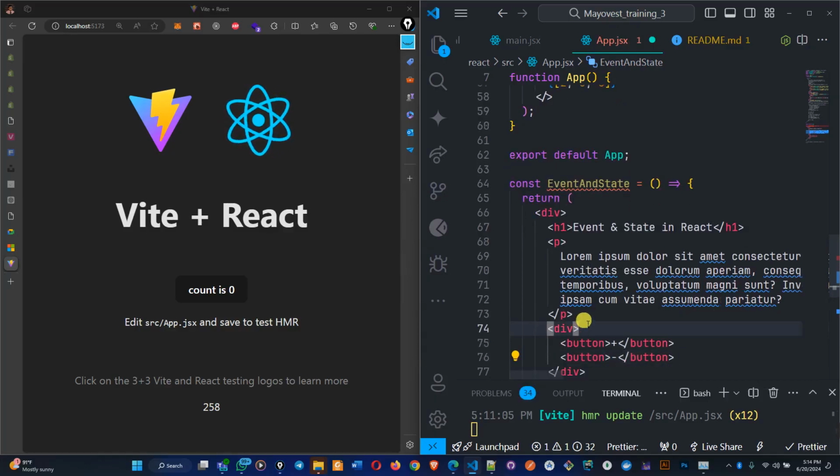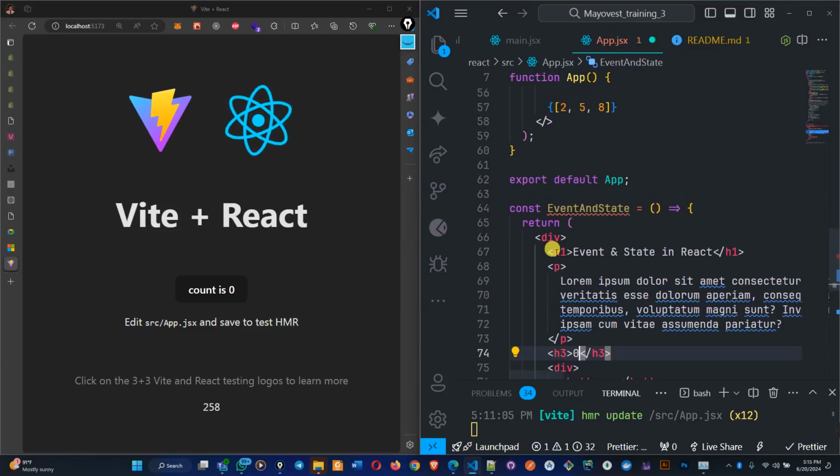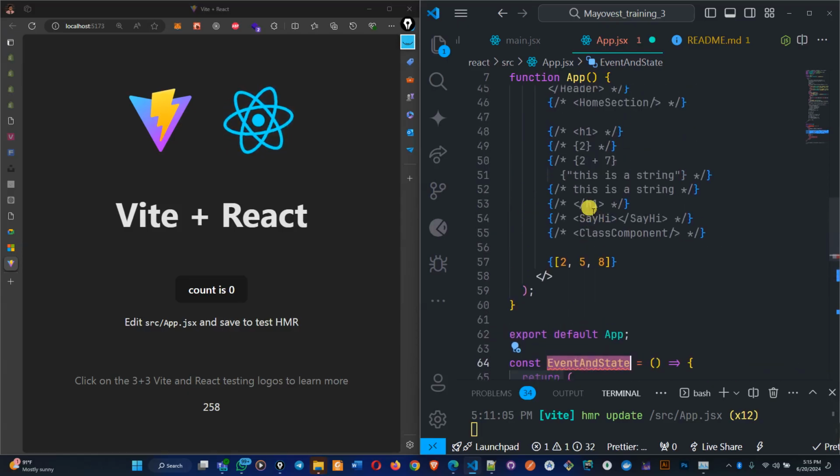And what are we doing with this button? Inside this place we are going to have an h3, which is going to be 0 by default, but this is not the way it's going to be. I'm going to start with this basic stuff like this. We need to use this component so that we can see the results on the page.